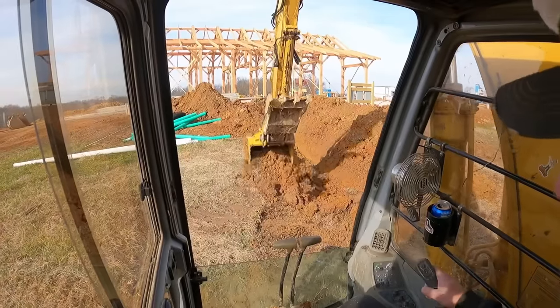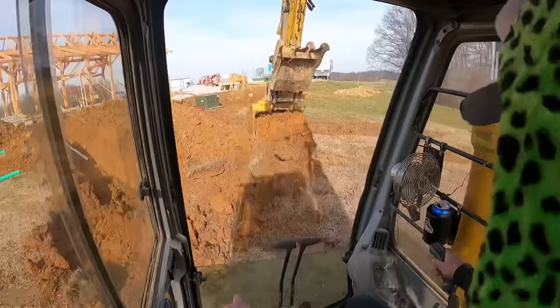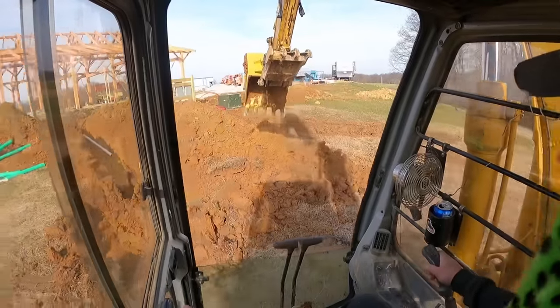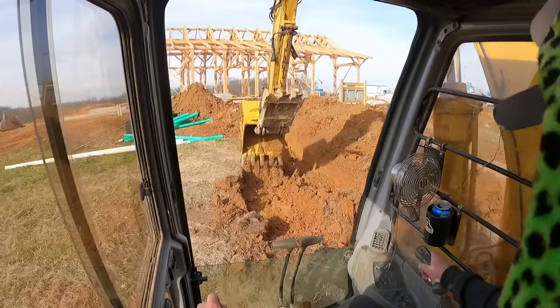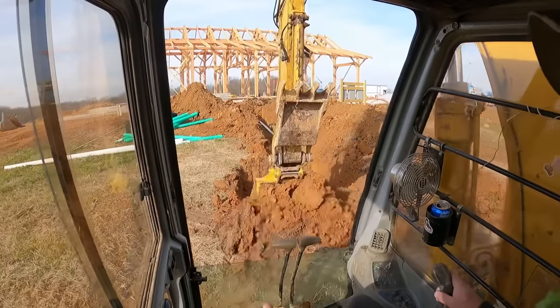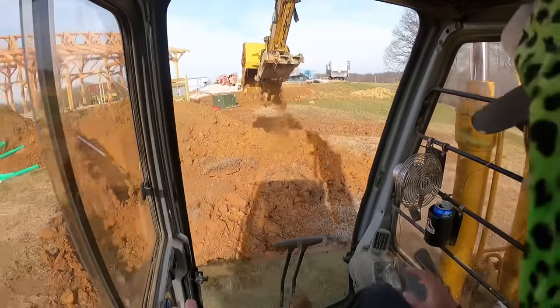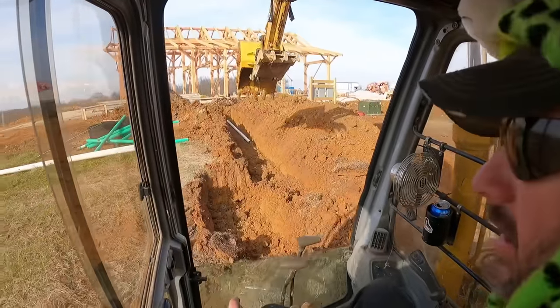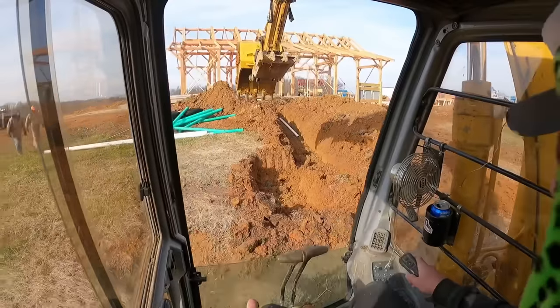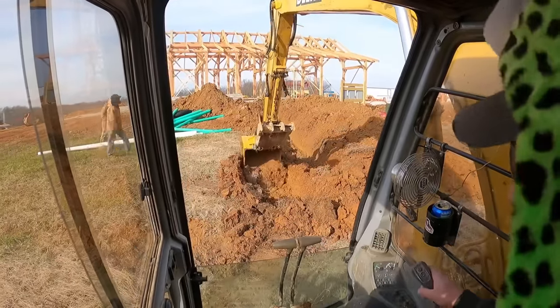Good news, guys, I got my dam in up there. It worked great. We now have a dry hole down here. I promise I will show you that in a minute, but we have a septic tank delivery that's gonna be here any second, and we do not have a hole for it. So I'm going to thrash here for a second, try to beat the delivery truck and get us a hole dug for a septic real quick, and then I'll give you guys a look, see what we got up there.